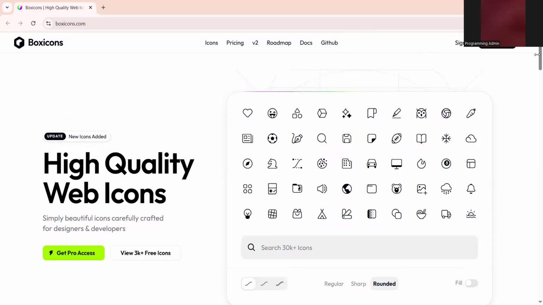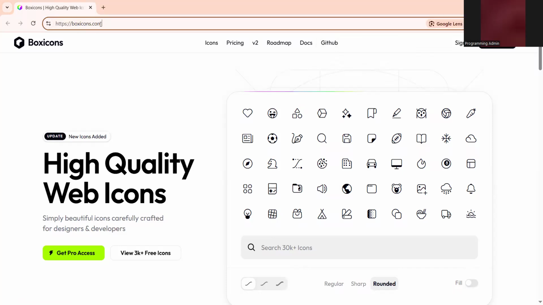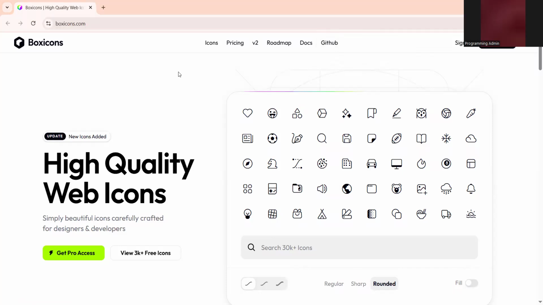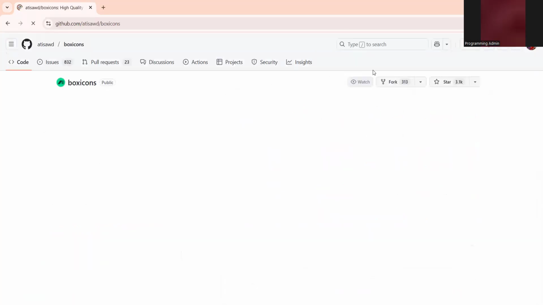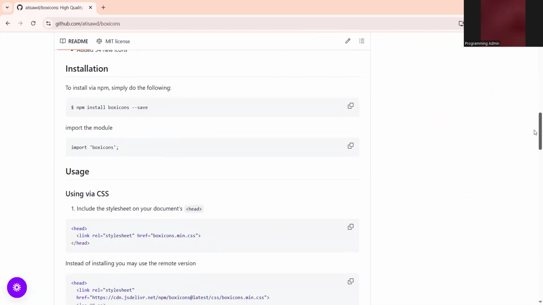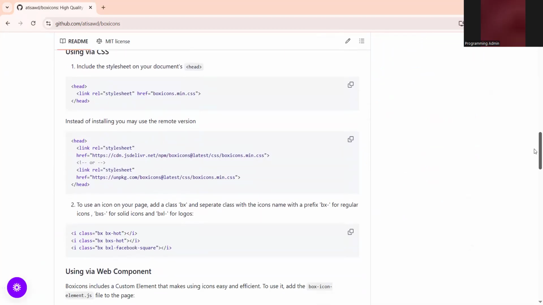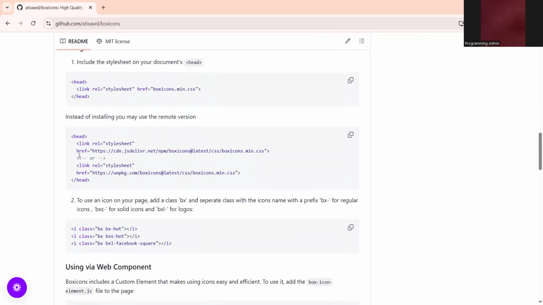All right. So now, we want to give a bit of styling to our website as well. So I'm gonna go on this website called boxicons.com, and I'll go on this GitHub link over here. I'll click GitHub, and I'll scroll down a bit, and I will see this link of style sheet over here.